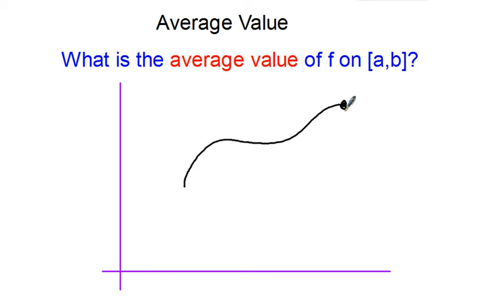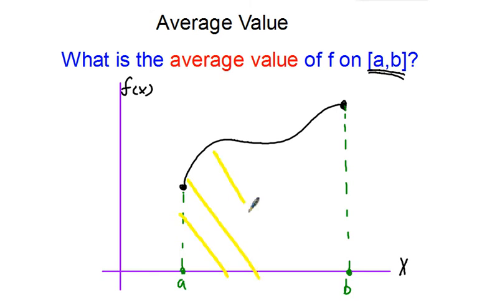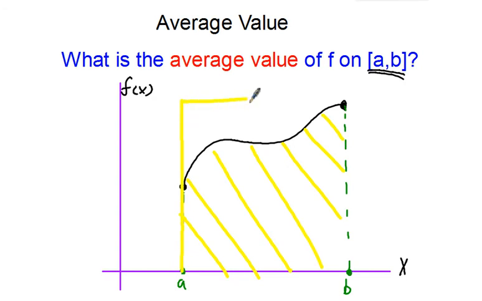Okay, so here's some random curve, which we'll call f of x. And a represents the starting point of the interval. B represents the ending point of that interval. And if you think of this as a collection of sand, let me just shade this in. So imagine walking up on, I use the example of an ant farm. You walk up on a little ant farm enclosed in a rectangular piece of glass, let's say.